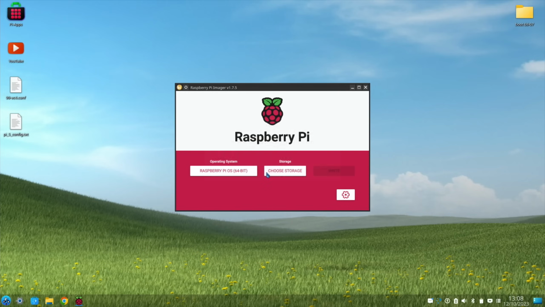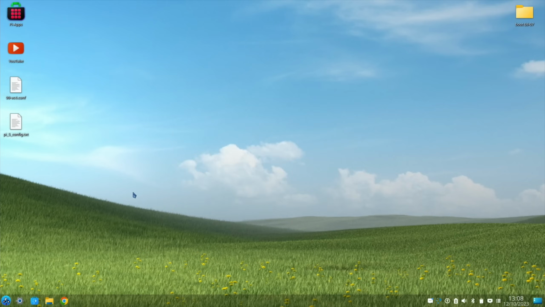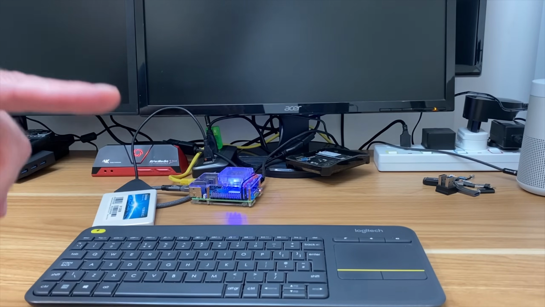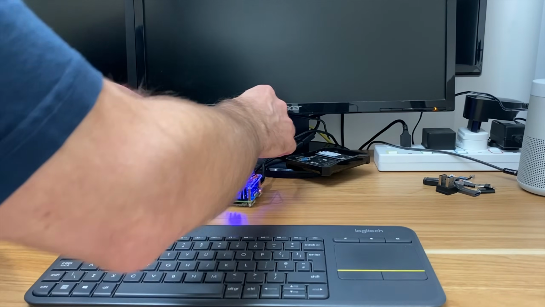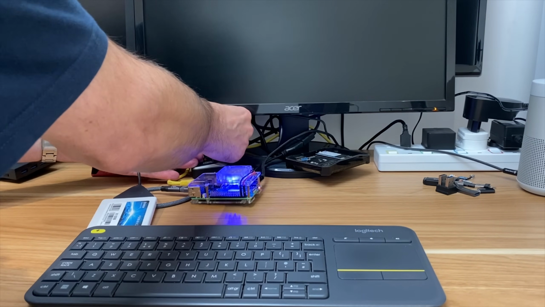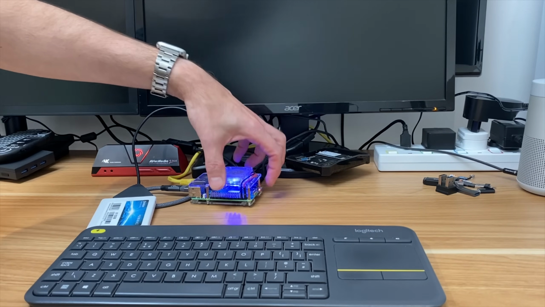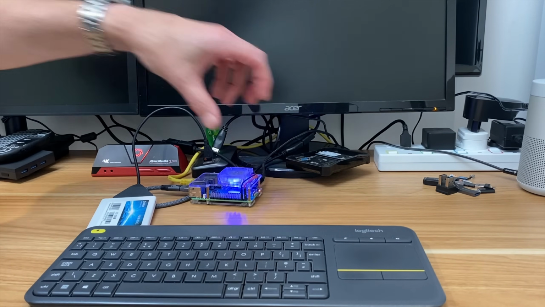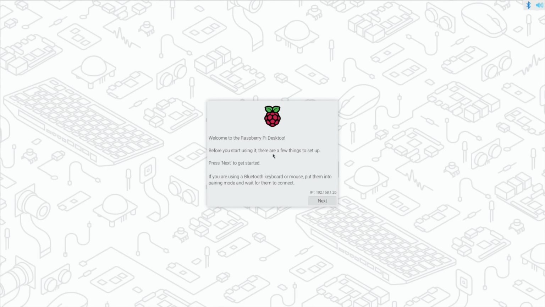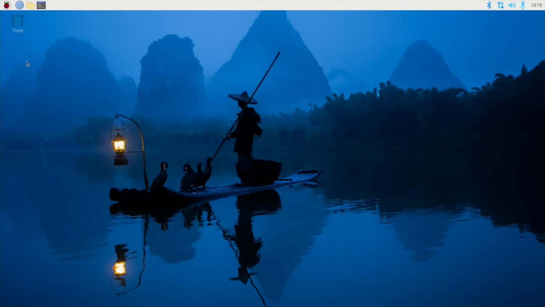So let's hit continue, and I'm going to shut this down, and I'm going to unplug the SATA drive, which is that one, and oh, actually I can press the button on the Pi now because the Pi 5 has a button, and this will now launch it. To install the screen reader, press Ctrl-Alt-Space. Okay, that's all booted up.